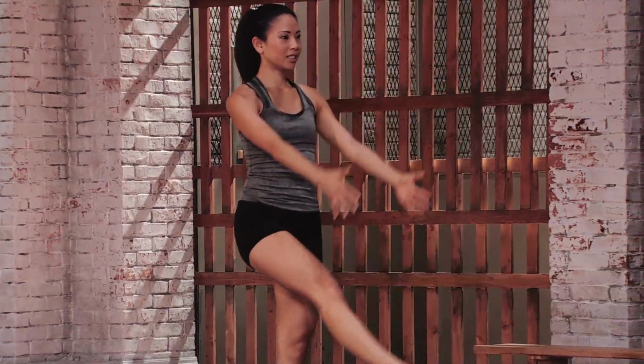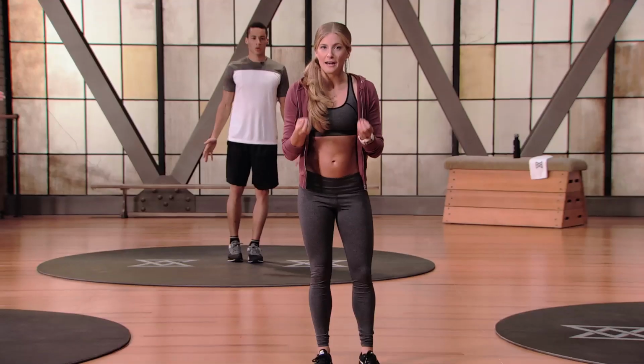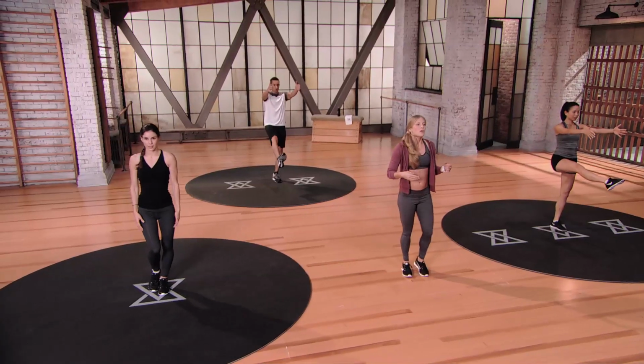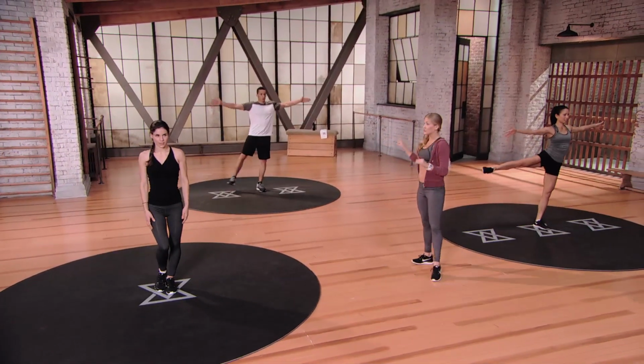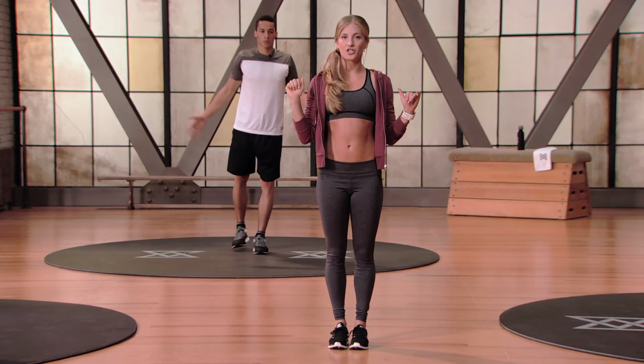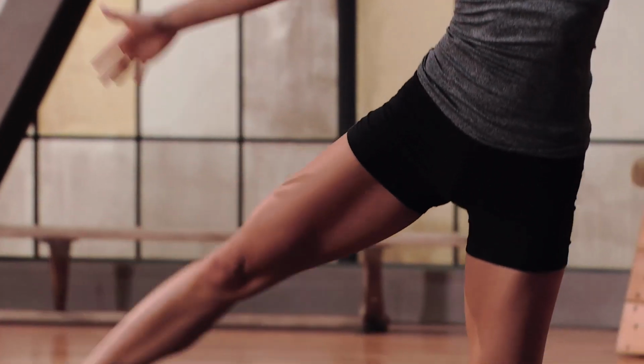So here's one of those tricks that I wanna give you because I love you. If you have trouble finding your balance and the balance beam trick isn't working for you, try this. And I want you guys to all do this with me as well. Put your tongue on the roof of your mouth and push up. It's gonna immediately take everything in your center of gravity up.